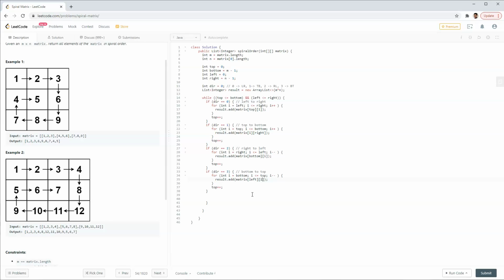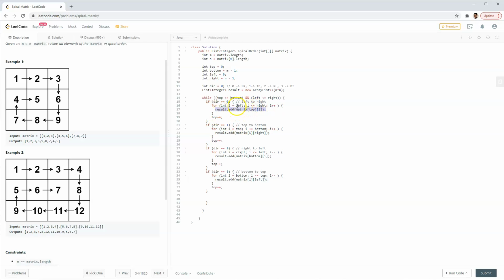So left column is constant. Sorry, we have some typos. So these were the way we were traversing or iterating over the elements of the array.